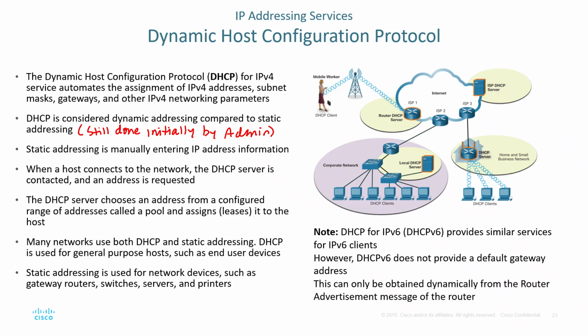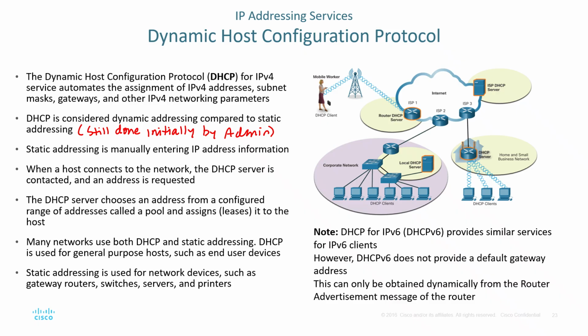Okay, so we create a pool, we tell our device how many IP addresses we're willing to give up in our public pool. Once we do that, and then, I don't want to say turn it on, but establish it and it's functioning, then it takes on dynamically from there, whereas static addressing, as we should know by now, is manually entered by us.